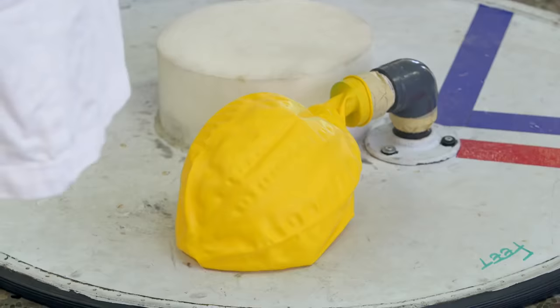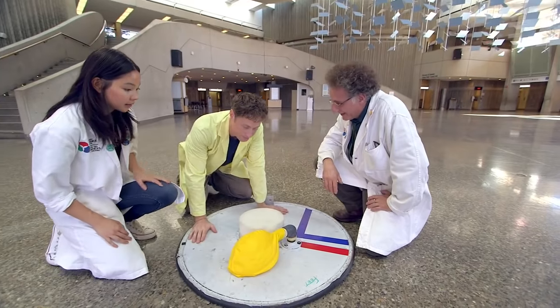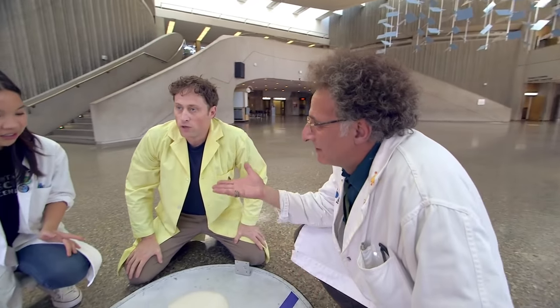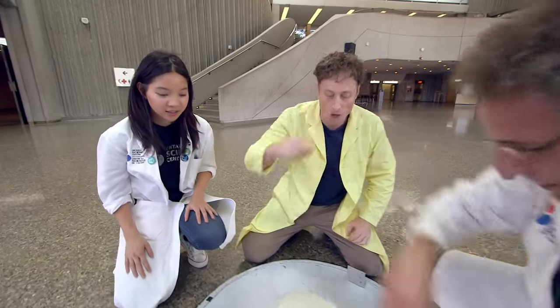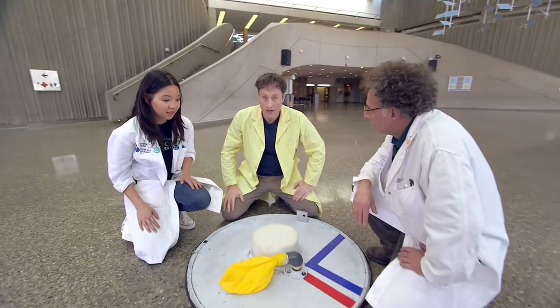I think we might need something more than a balloon. So what do we do? Well, I think we need more consistent air going through here. Not a balloon, something opposite to a vacuum cleaner? That would be like a leaf blower. A leaf blower. High five. Awesome idea. Why don't we make a couple larger discs and hook some leaf blowers to them and see what happens? Definitely give it a go.